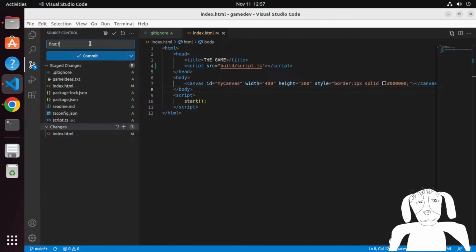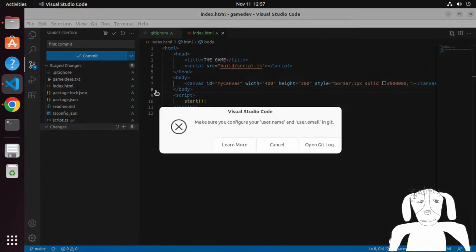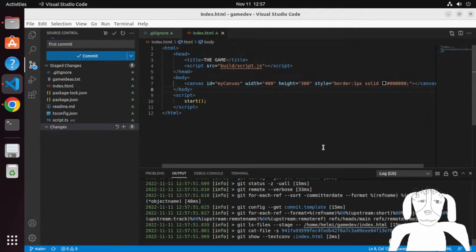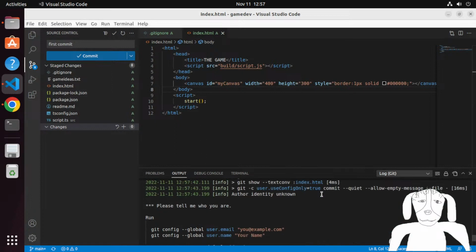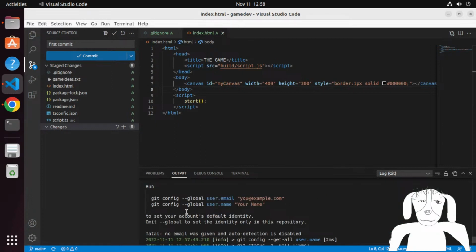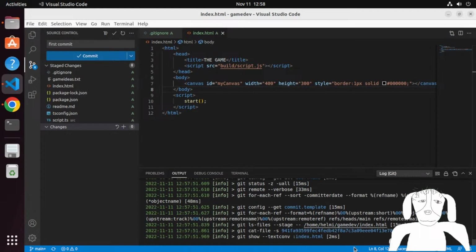First commit. Let's call it first commit. Index is not in. Committed. Make sure you. Yes. Where do I do it? Git config --global.